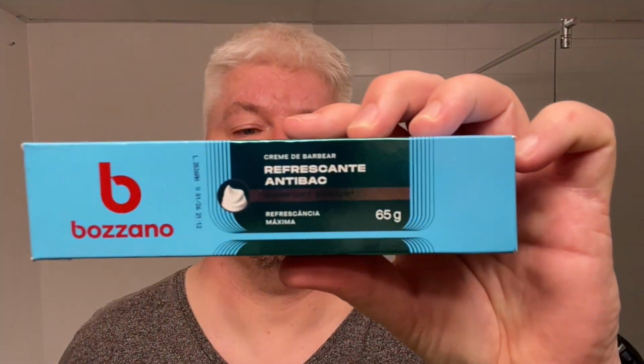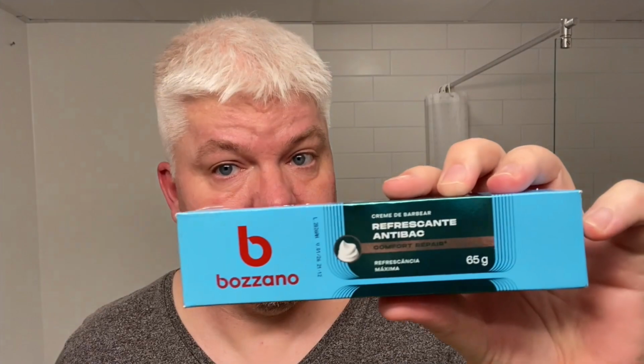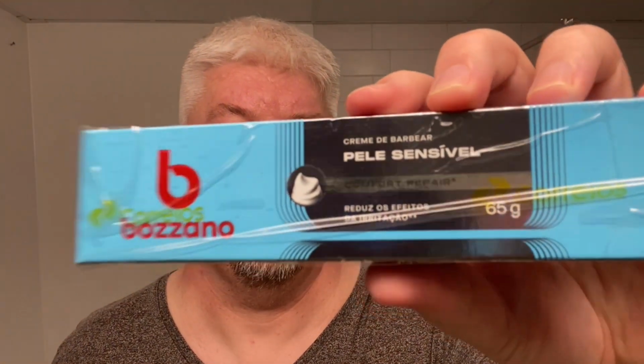The next one, there were three. There's another one, and this is called Refrescante or something like that. That's the refreshing one, also Brazilian made. Thank you, Eduardo. And the third one is called Pele Sensibel, for sensible skin, I would say. It's of course Portuguese, because this is from Brazil and they don't speak Spanish there, they speak Portuguese. So these were the extras he put in.